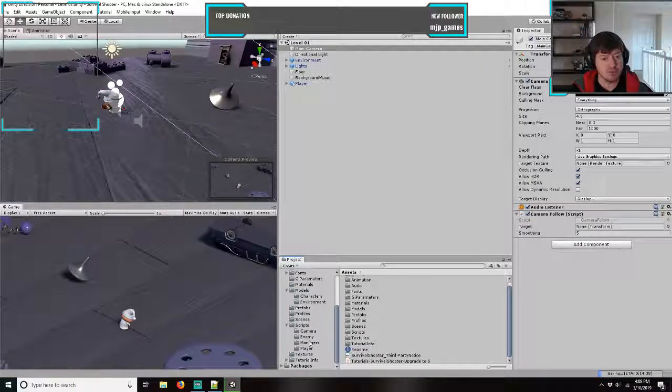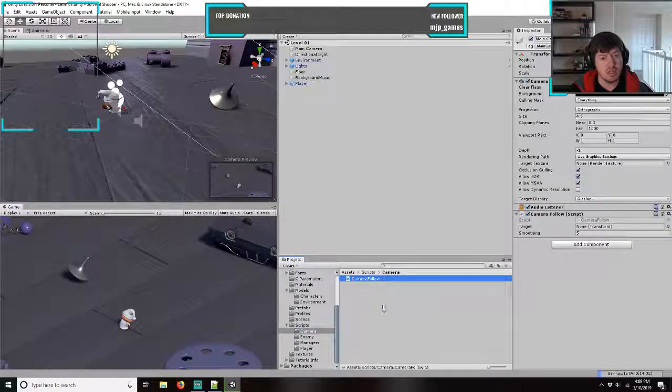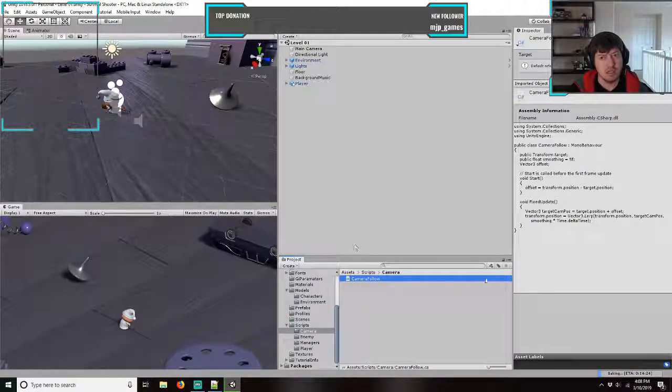And every single time that I tried, I kept on getting an error saying it's not associated with MonoBehaviour.